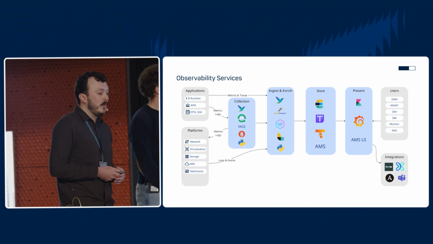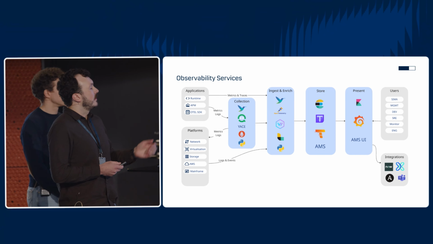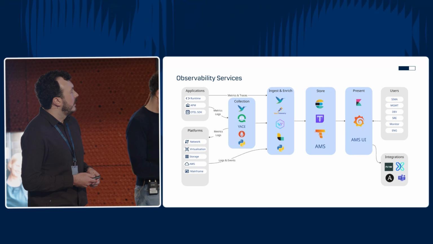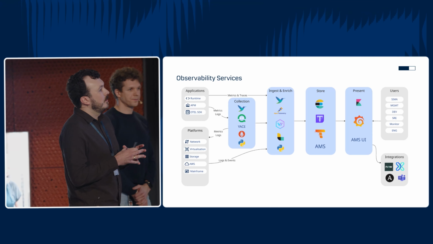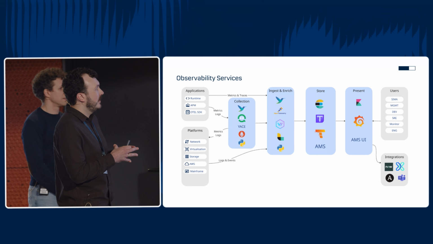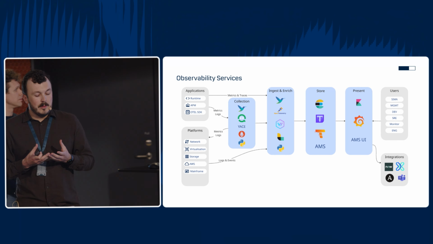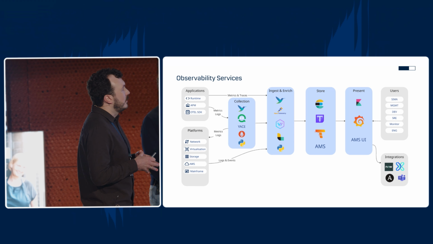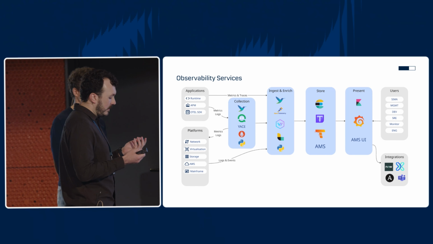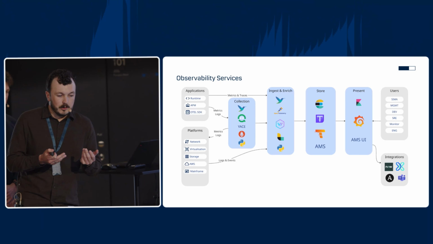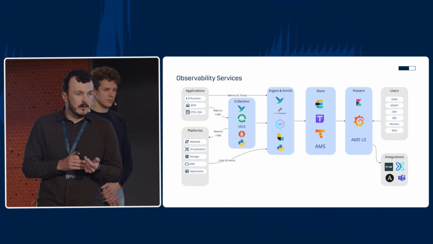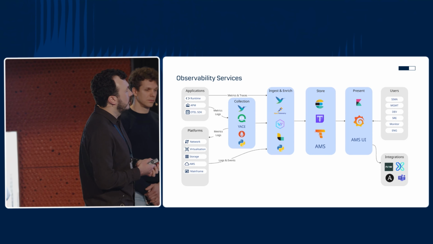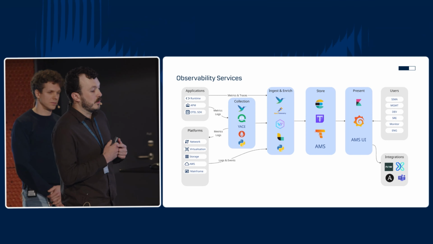So for those, we need to build collection systems or tools, a collection layer that we call. Those are there to really connect to a specific platform and get a specific signal from it, export it to our supported format, and send it to our ingest. We have plenty of those collectors. For example, we know that in AWS, lots of AWS services support S3 for logging, so we integrate with S3 to grab those logs. We integrate with CloudWatch to grab those metrics. We integrate with CloudWatch to grab logs as well.